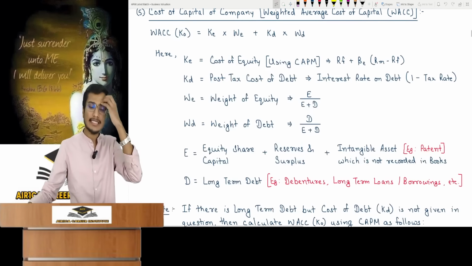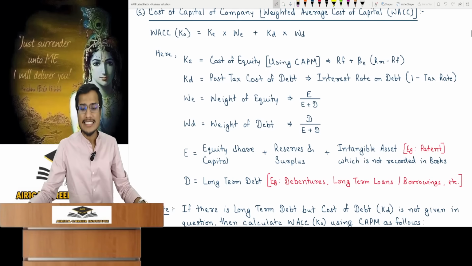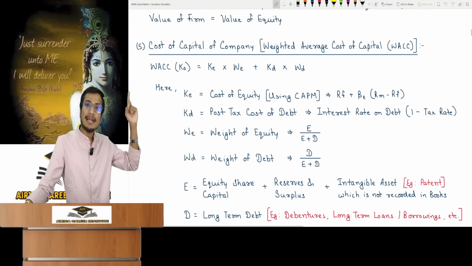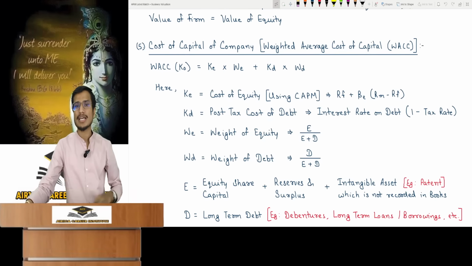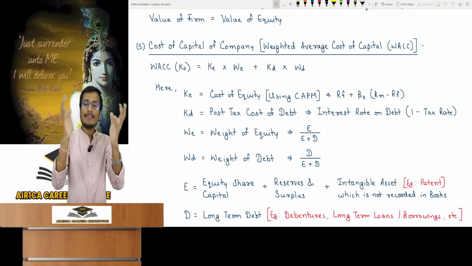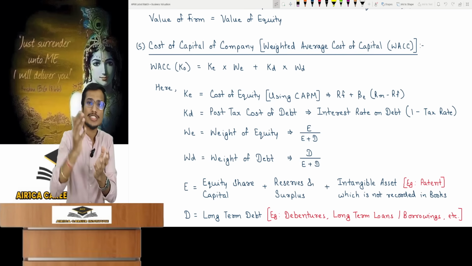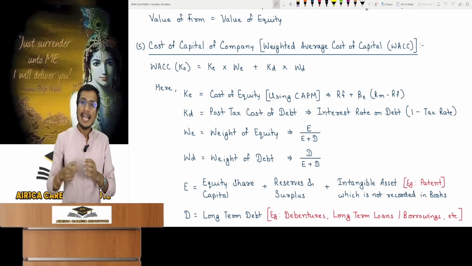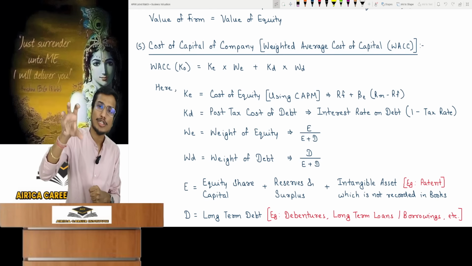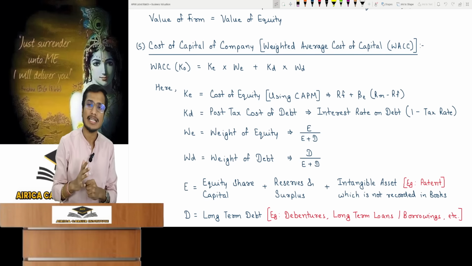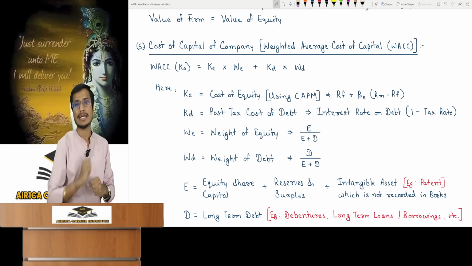Moving to the last part of the basics, we'll cover the company's cost of capital, also known as weighted average cost of capital or WACC. You've studied this in intermediate and it's very useful here. I want to tell you it's not part of your final syllabus. This WACC is not part of the syllabus, so you won't be asked to calculate it, but its application is required. How it will be used, I will tell you all later. You should know how to calculate WACC, the company's cost of capital. I'll explain this with just enough relevance for our purpose because it is not on the syllabus.